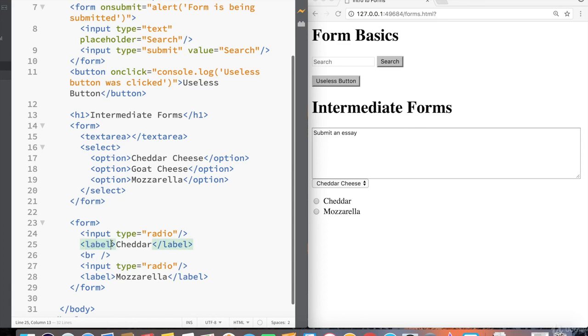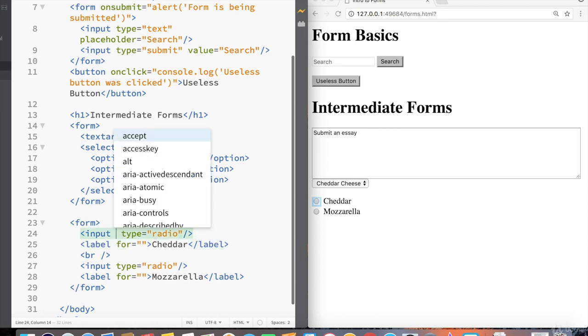So a label has a special attribute called for. For now, we're just gonna keep this empty, because what this accepts as the text inside of the for attribute is a unique identifier for the input, which it is a label for. And this label tag right here is essential for making your form elements more accessible. In fact, screen readers are really good at detecting labels and what they are labels for. And by screen readers, I mean either built-in browser features that read text out loud or devices specifically created for the vision impaired or vision disabled in order to read web pages.